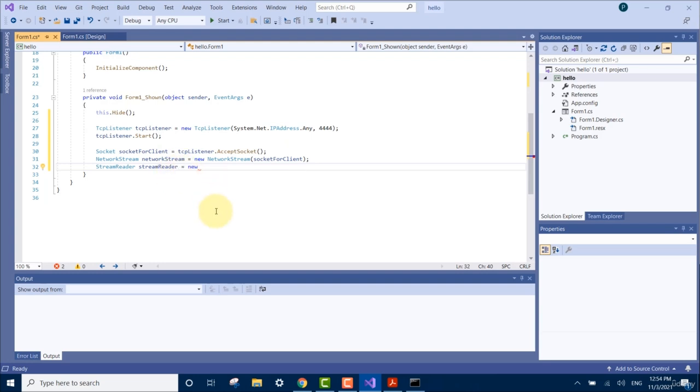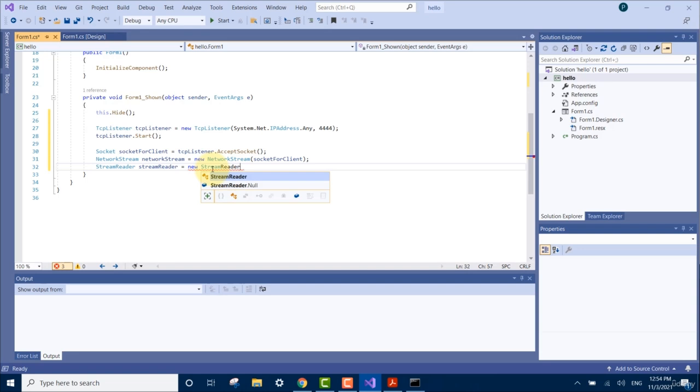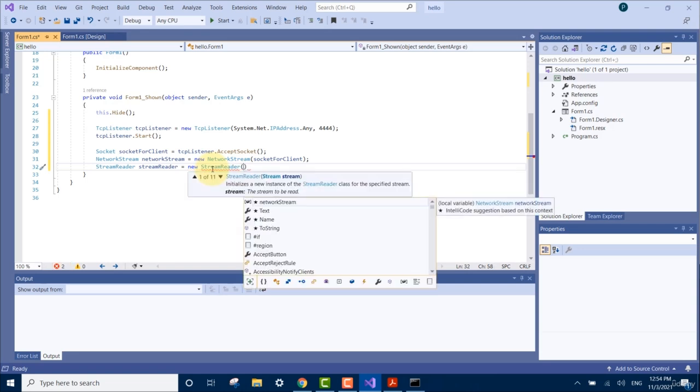This is assignment. So you call the constructor for stream reader using the new keyword, and then the name of the stream reader constructor, and inside it you put your parameter. So these are the possible parameters. You have 11 possible parameters.